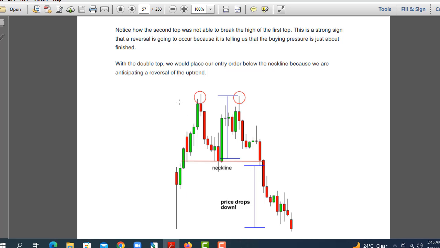Your ability to identify this type of chart would help you to know, oh, here we go, we have a double top. What is the market most likely going to do next? The market most likely is going to be bearish, and that is exactly what played out right here.